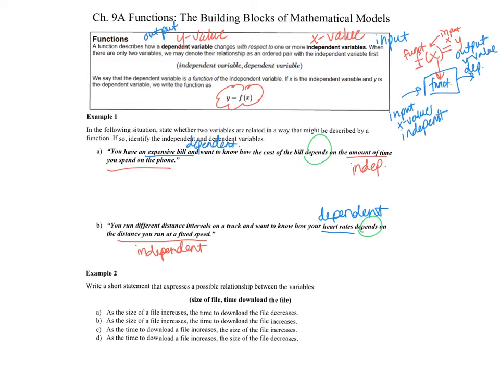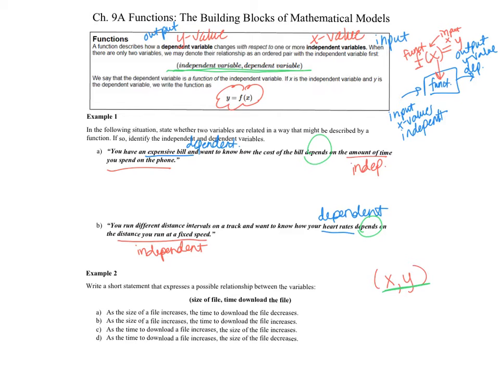Okay, so sometimes they're nice enough, not always, to use this word depends. They don't have to use that word, but sometimes it might help us a little bit to identify which one is which. Okay. They could write it another way. So let's look at this second example. They could write it as far as looking at our independent, our x, comma, y, like an ordered pair. That's going back up here to where we have independent variable, comma, dependent variable, which would match up with that x, comma, y. So let's look at this. It says the size of a file and then the time to download the file.